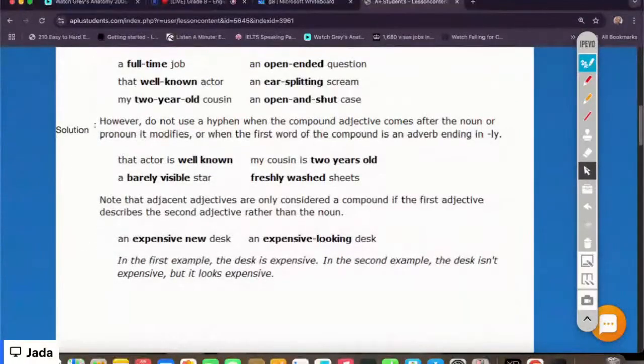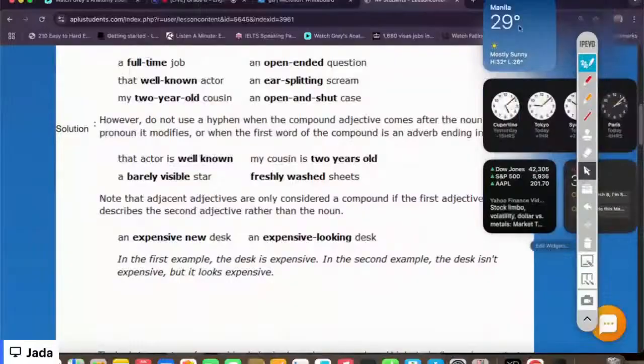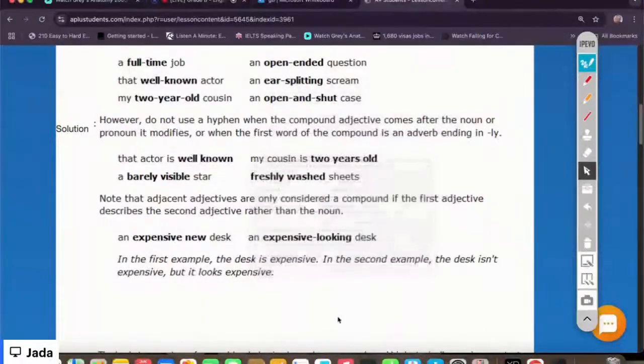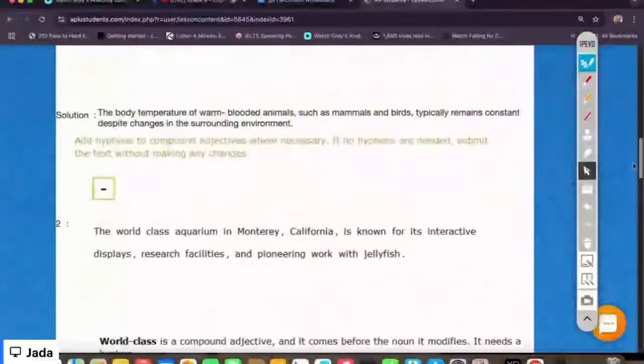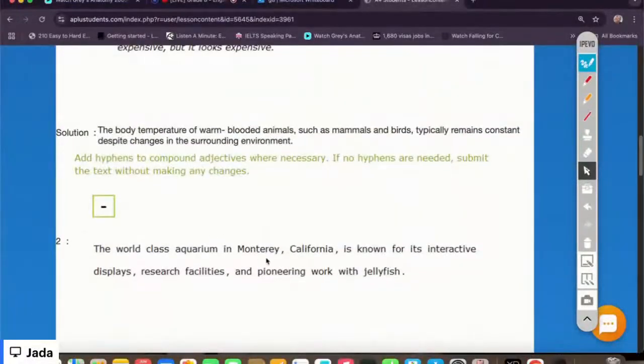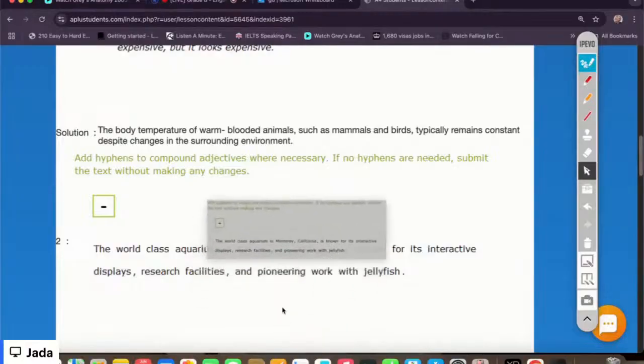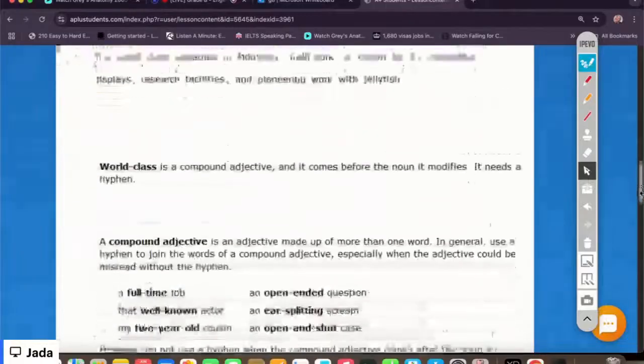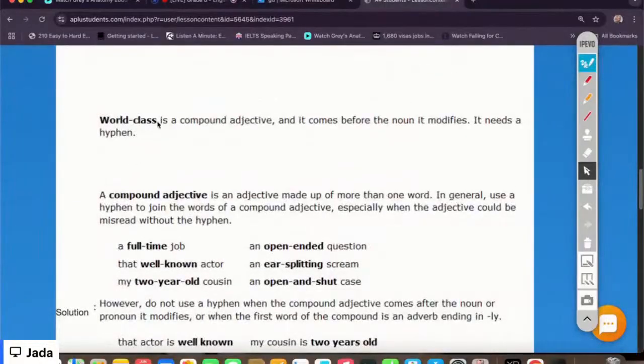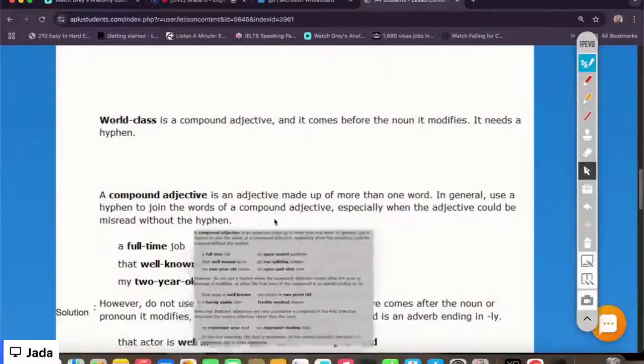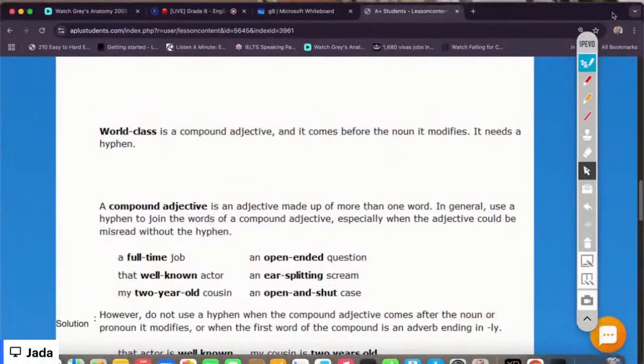Then we also have the next one. So the world-class aquarium in Monterey, California is known for its interactive display, research facilities, and pioneering work with jellyfish. So do we need to add a hyphen here? So we have world class is a compound adjective, so you need a hyphen. Okay.